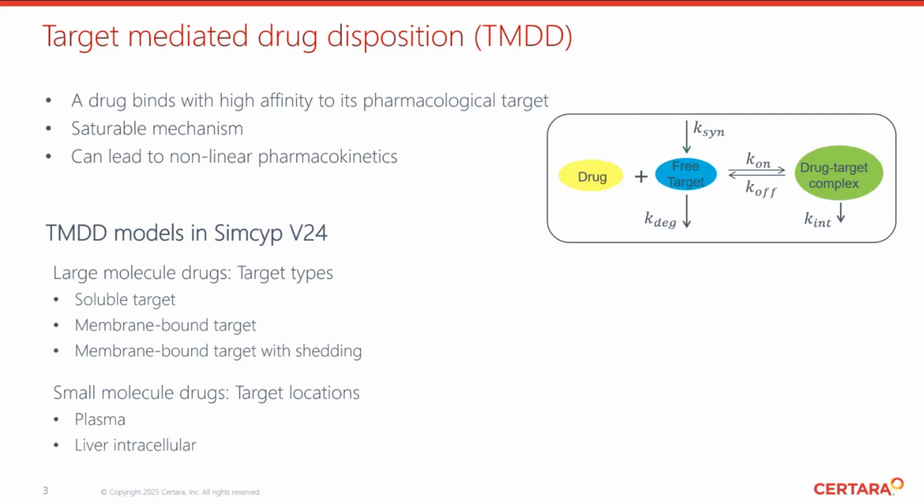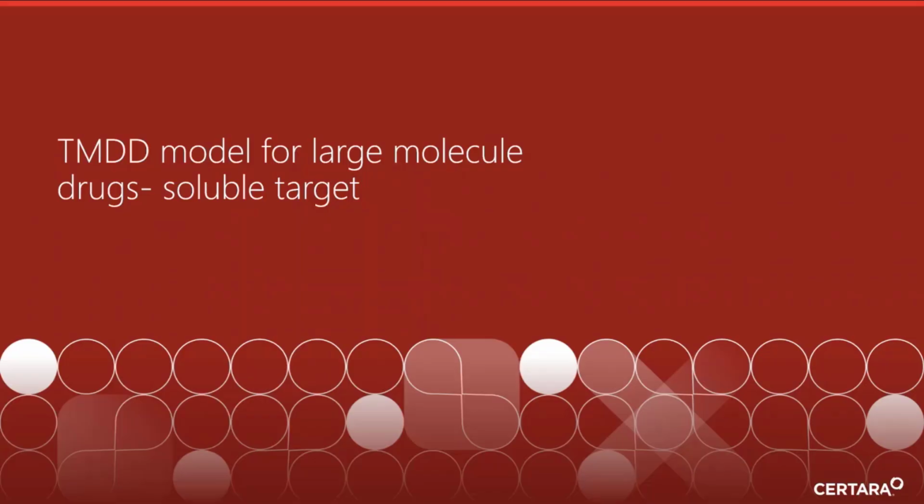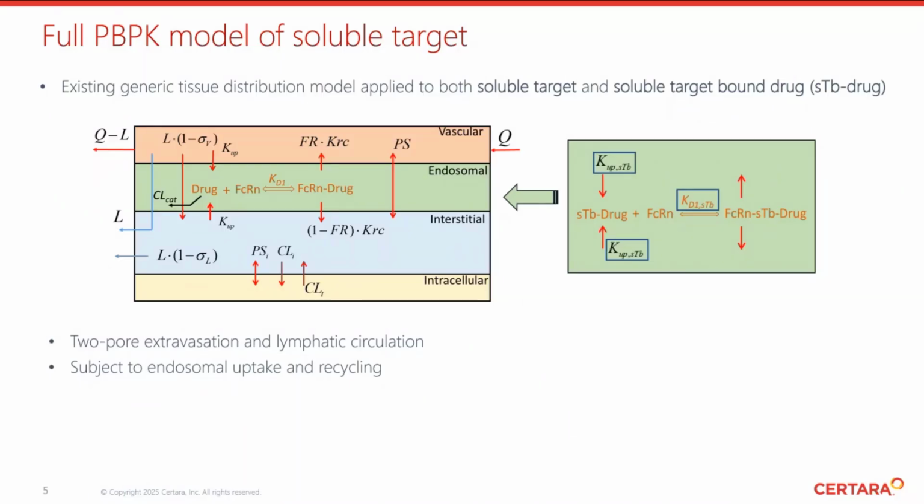And in version 24, we expanded the TMDD model for large molecules, which account for the dynamic movement of soluble target. And also we introduced the small molecule TMDD model. Next, I'd like to have a brief introduction on the model features and then demonstrate how to set up a TMDD model in different scenarios in the simulator.